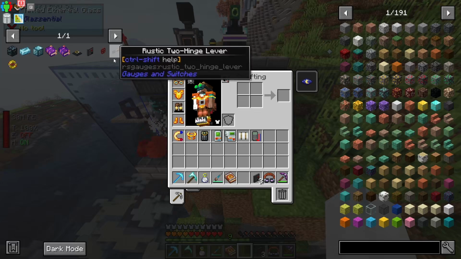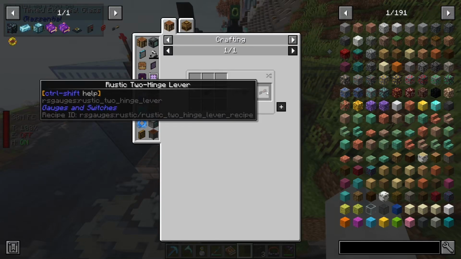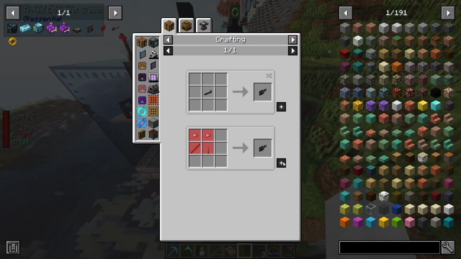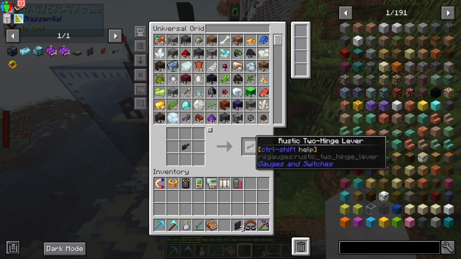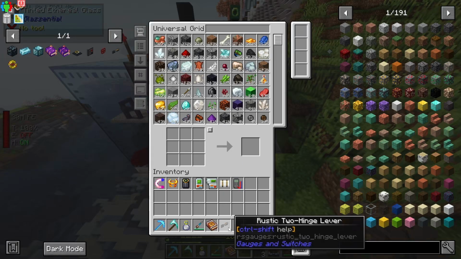And then I also wanted to make, this thing looked cool, the rustic 2-hinge lever. So yeah, I want to try and make that. That's going to be this little recipe here for the rustic lever. And then that will turn into another lever, I don't know. And then that turns into a 2-hinge lever.